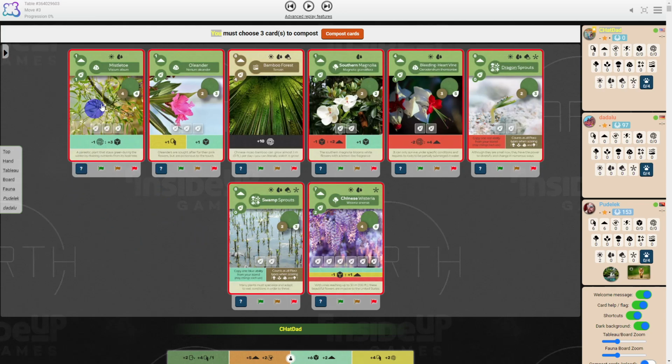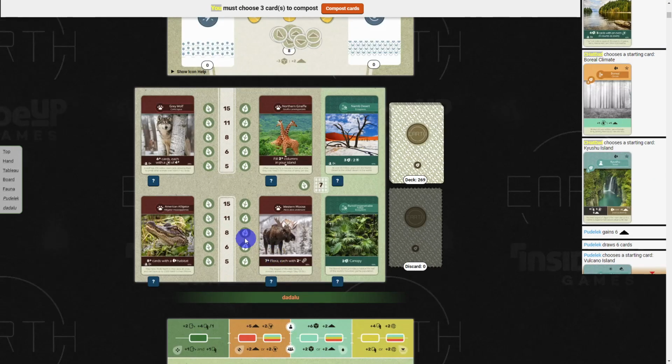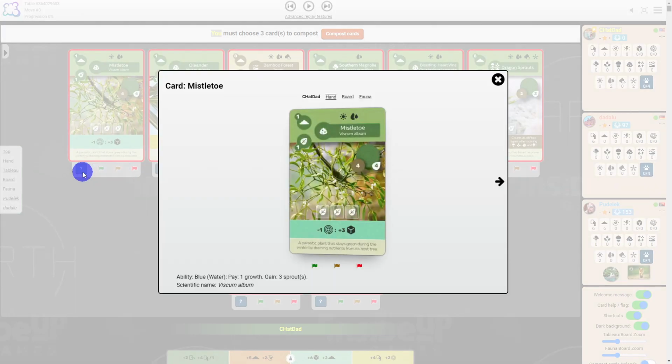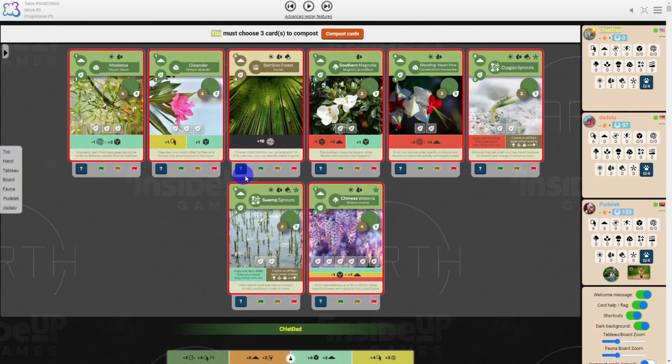Any card that you see, either cards in your hands or these cards or any of these, have a little question mark. And whenever you click on that question mark, it will show you the ability and explain what's happening. So in this case, you pay one growth, which are these things again up here, and then you gain three sprouts. So you basically trade one of these for three. And you're thinking point-wise, you're trading 1 point for 3 points, so that could be good. So each card has a little question mark there to explain what the card does.